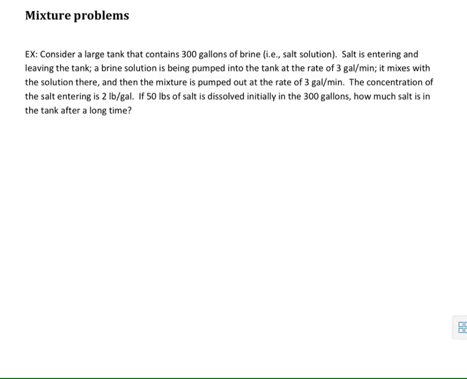We've got a large tank that contains 300 gallons of brine solution, or salt solution. So the salt is entering and leaving the tank. Another brine solution is being pumped in at a rate of 3 gallons per minute. We're going to assume that this is all mixed together, so it's thoroughly mixed at any given time t. Then the mixture is pumped out at the same rate that it's pumped in, so that the volume of this tank is not changing. And we're going to assume that the concentration of the salt entering is 2 pounds per gallon. And we're starting with 50 pounds of salt initially in the 300 gallons.